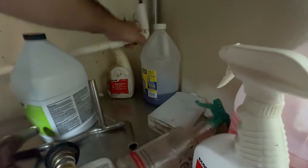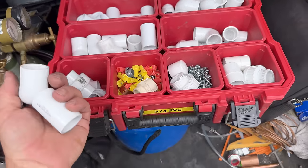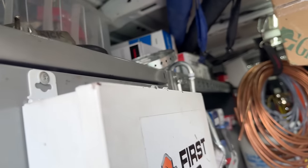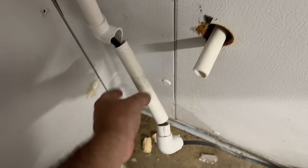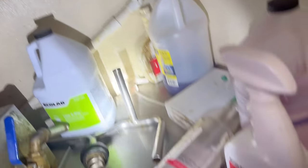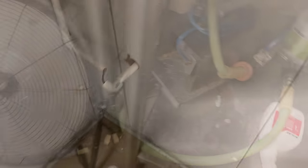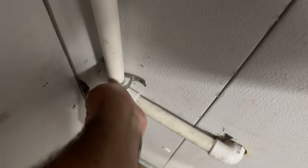I've got the generic non-pack-out crap because it's cheap. It's probably gonna need a 90 and a couple of couplings. The only thing nice about plastic besides how it broke is it goes together fairly easy. I run the cutter around it to just barely cut into it, then yanked it backwards to pull it off. I should be able to glue this together and wrap it up. I'm going to try to make it sink in a little further so it doesn't get snapped off again. Most people will put a block of wood against the plastic so it can't get snapped off — I'll put that clamp there as a bumper.